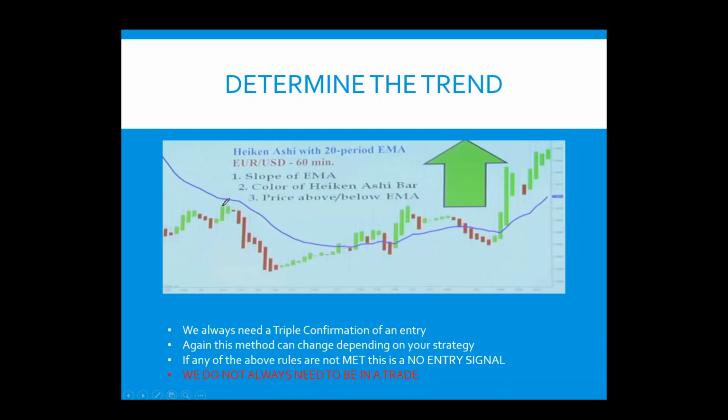If you're in a trade from here, if you're entering on the first red candle or second red candle, we're underneath the moving average, the market's moving down, we don't even have to get out of the trade on the first green candle. We can wait for the market to move back to the moving average, maybe make an exit here. We're going to lose a few pips, we're going to lose these pips here, but who cares? We made our money from here to here. So you have to try to be intelligent traders and not be greedy traders. Take the profits of your winning trades. Don't stay in there too long.